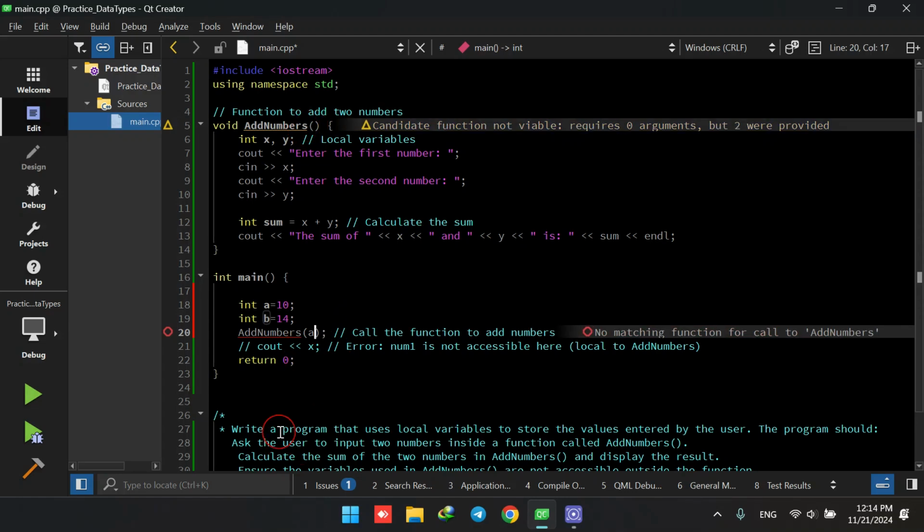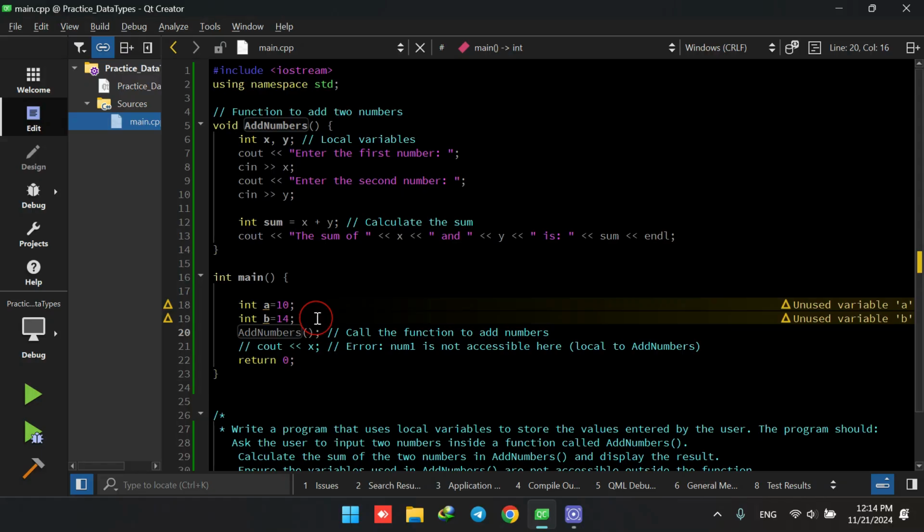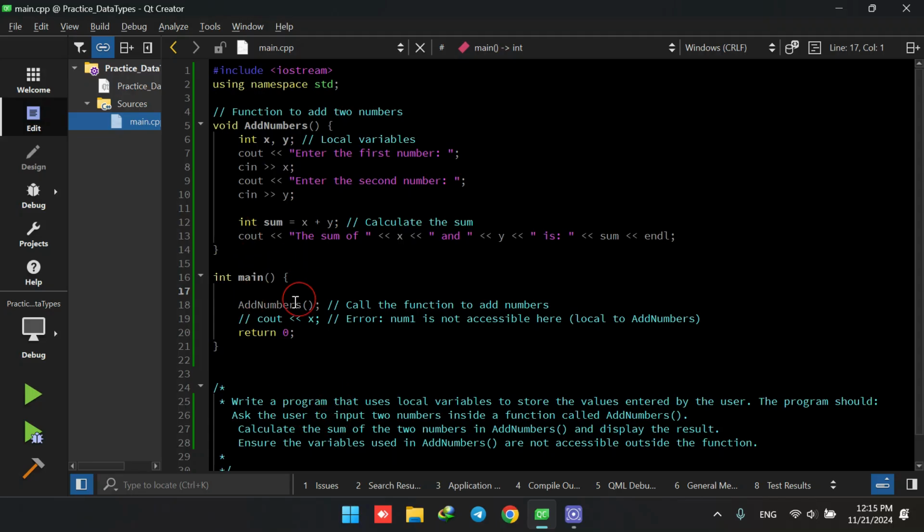Therefore, adding a and b here will cause some errors. So that would have been another option, to read and store the numbers in the int main function. But this could increase the complexity of coding in the int main function, and also make it a little bit unclear.